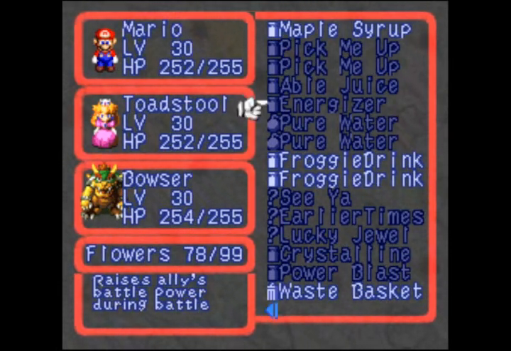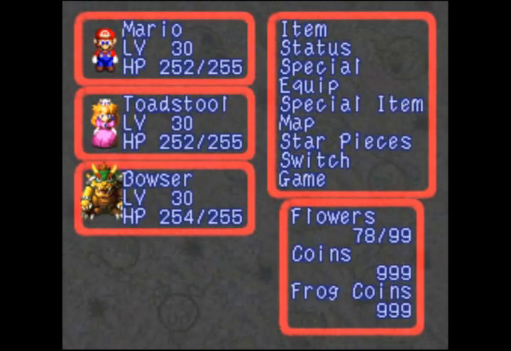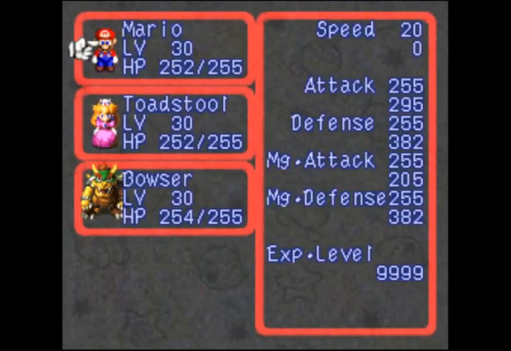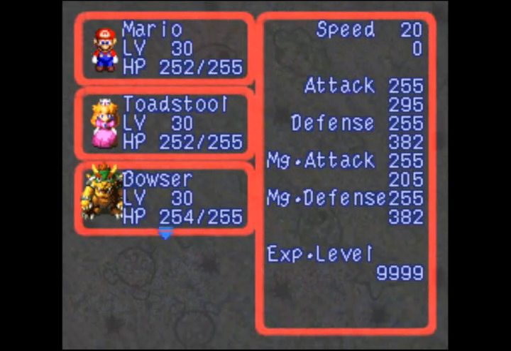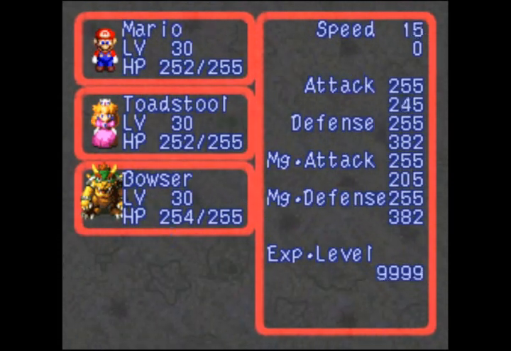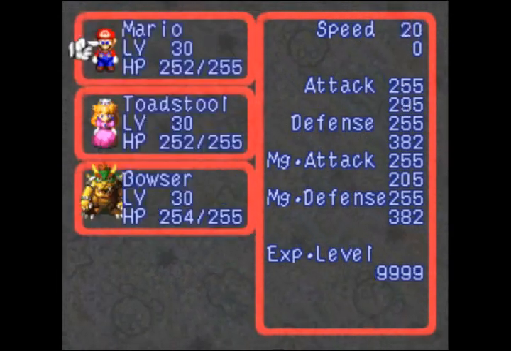And then I'll show you later on, once we get into a battle, how you can use items while you're in a battle menu. So we're going to get out of this screen and go back to the main screen. Status. So status tells you all of your stats. As you can see here, I have all of my stats for Mario, Toadstool, Bowser, Mallow, Geno.